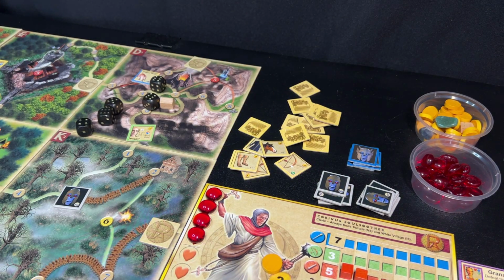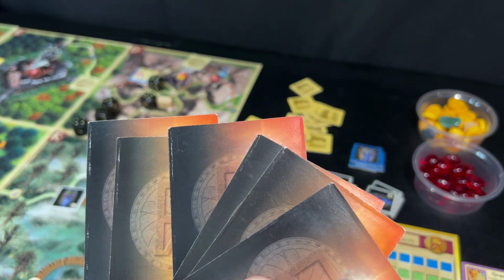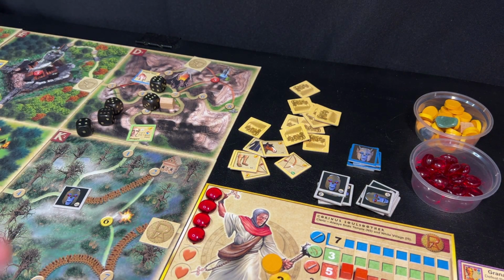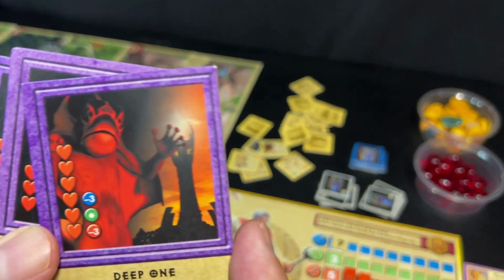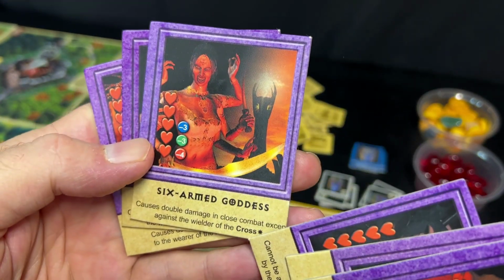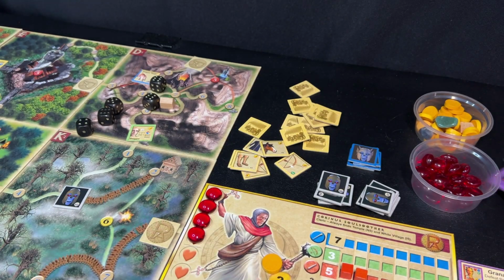Then at the beginning of the game, you're also going to randomly draw one of the nameless ones. So you don't know who you are going to be fighting at the end of the game. There is a chance in one of the encounters with a little mice, and you can ask the mice to spy on the nameless one so you can take a glimpse at the card, which is kind of cool. And there are various nameless ones here, like the deep ones, the shadows, the black knight, the six-armed goddess, the warlock, and the demon. So you never know who you're going to fight at the end of the game.